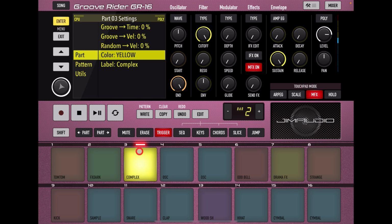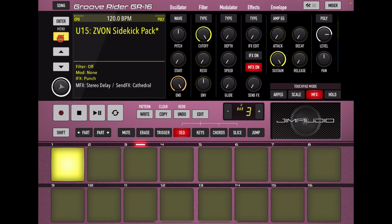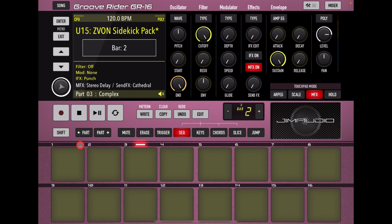Let's make some adjustments to this, shall we? So I kind of just want this to trigger once. The idea would be here. I know exactly where I want this to trigger, so go into sequence. First time on that one there. So you can exit this now. Hit right. First time on this. And then just on at the beginning of each subsequent bar sort of thing. You won't really hear it much.